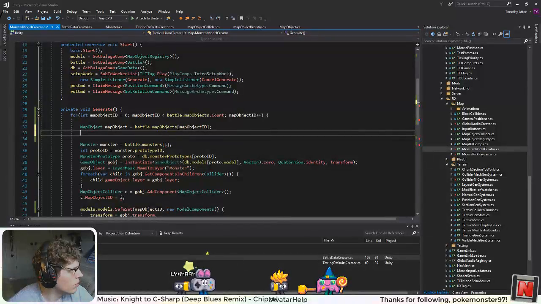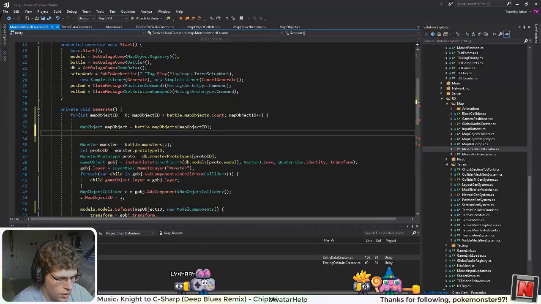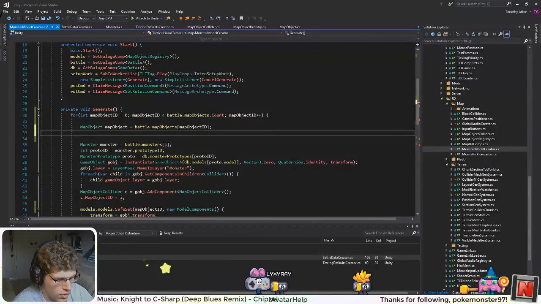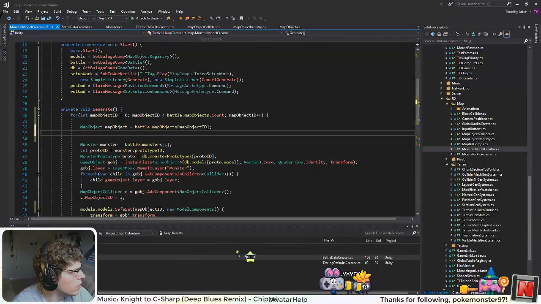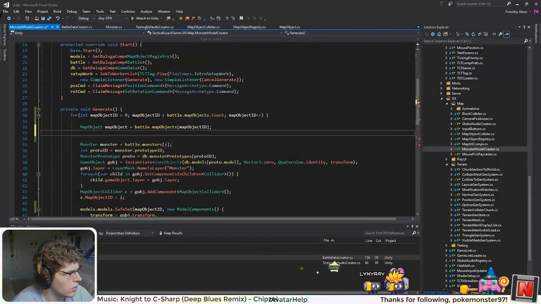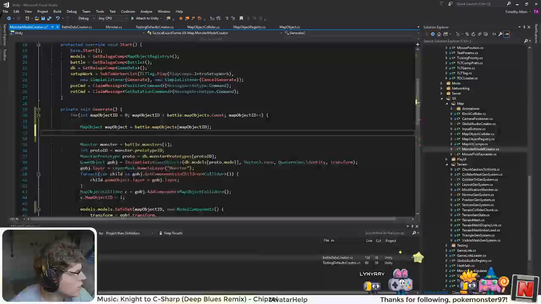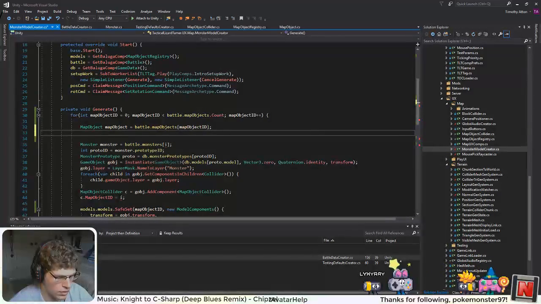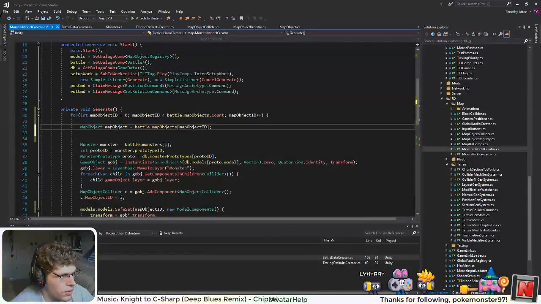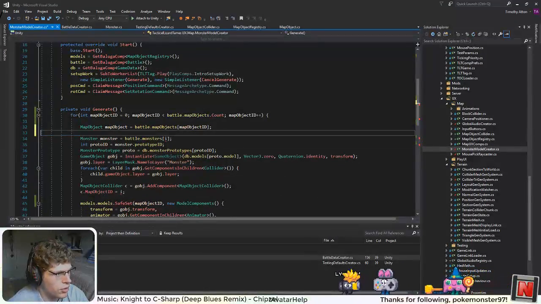So I should just remember I should change, because we're not working on the terrain anymore. Alright, anyway, okay, so I got that, and then from there I can get the monster.